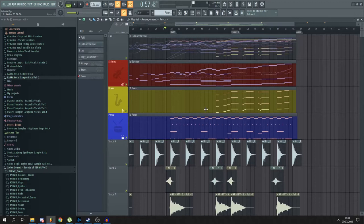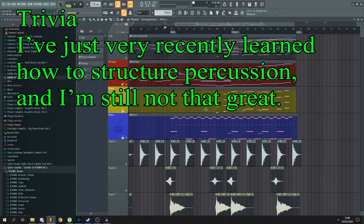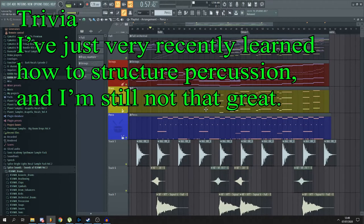Now the percussion is a very important element in orchestra, even though you can use no percussion whatsoever and have a fantastic track. I believe that the percussion is one of the main elements in the orchestra that you need to pay close attention to. And it's actually one of my weakest elements to work with in the orchestral, other than woodwinds, which I don't even use.